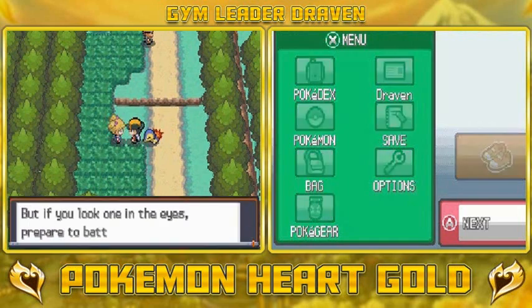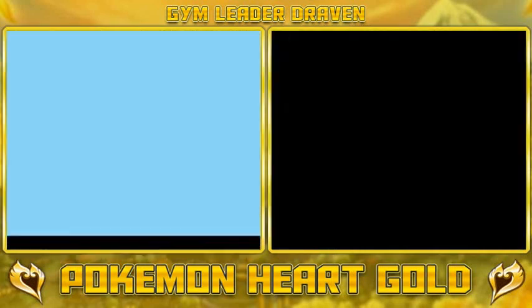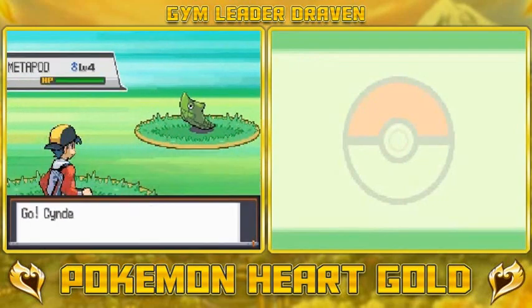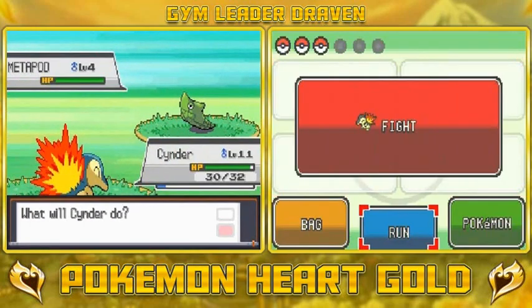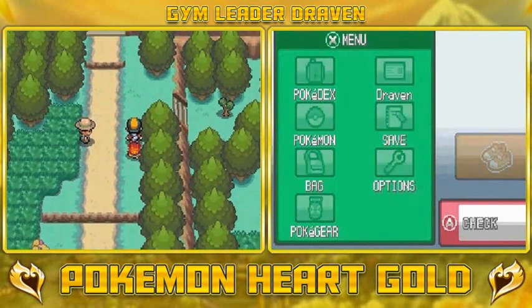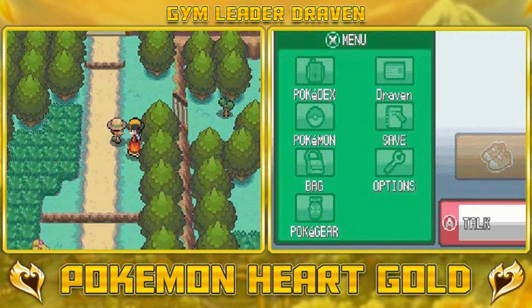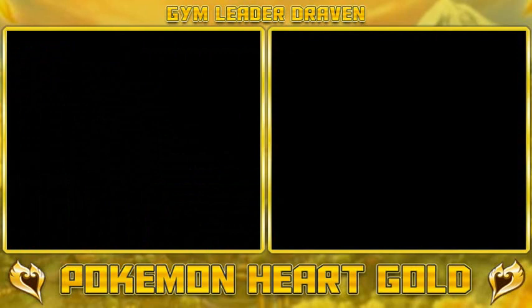I'm not a trainer, but if you look one in the eyes, prepare to battle. That is true, and we're going to be battling a bunch of Pokemon right here, and look at that, we found ourselves a Metapod, which, you know, we already have Caterpie, so why capture? And here we have our beloved Bug Catcher right here, so let's see what he has to say. Instead of bug Pokemon, I found a trainer. That is so true. So true.